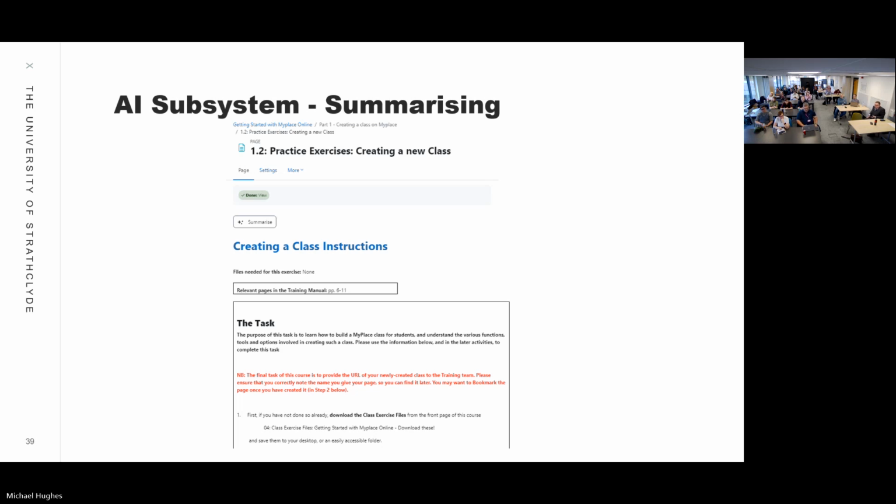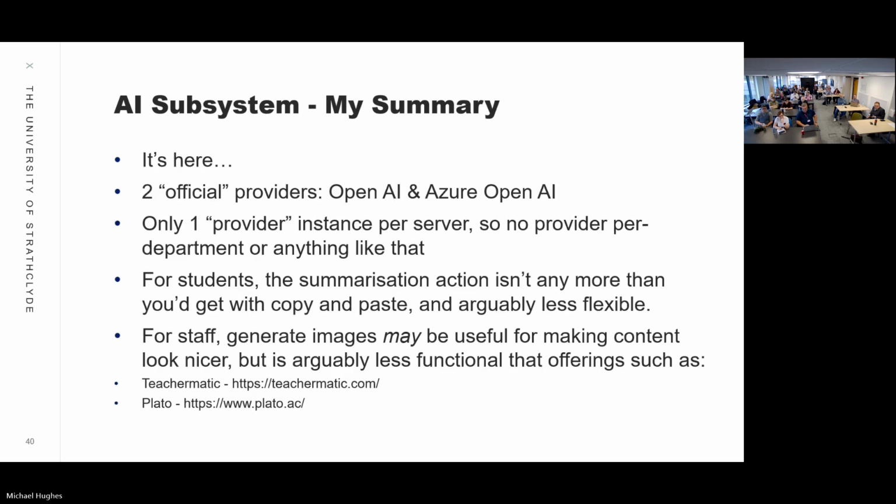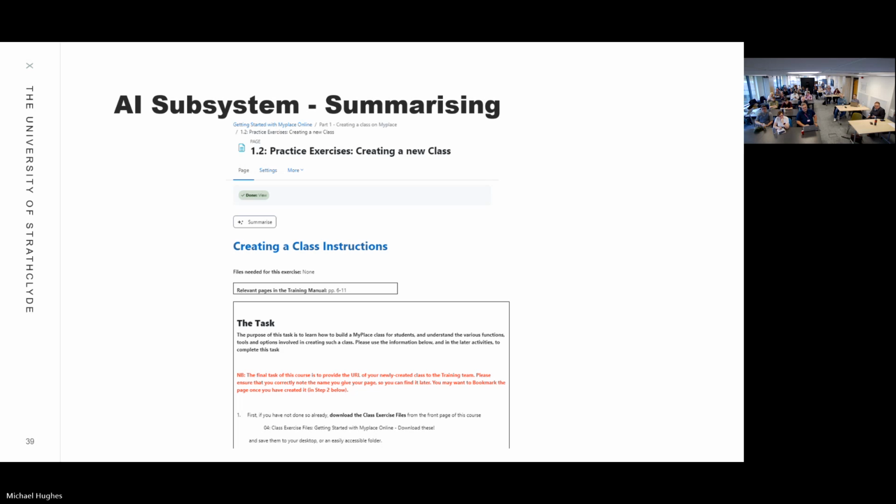On the other side, the course placement area is where end users start seeing AI coming into it. What they've done is they've added a little shim effectively in the activity header. At the minute, the only button in there is summarize. And this effectively does exactly what it says on the tin. It will take the data that's on the page and run it through the AI and turn it into a piece of text on the sidebar. That's what the students get as an AI offering at the minute from Moodle.